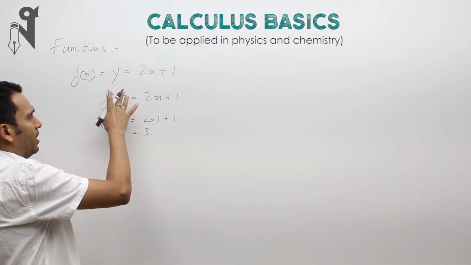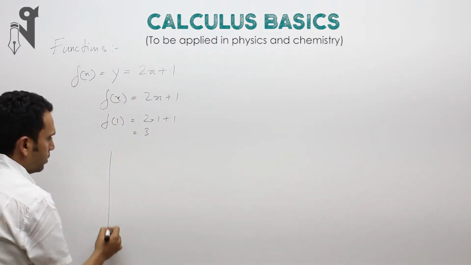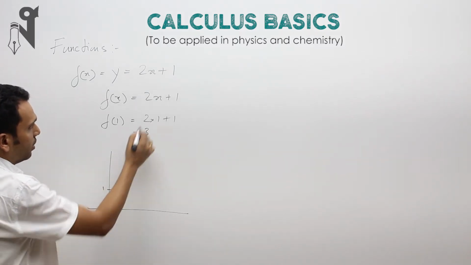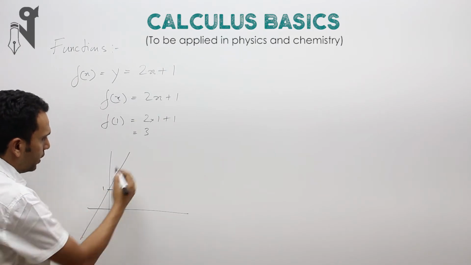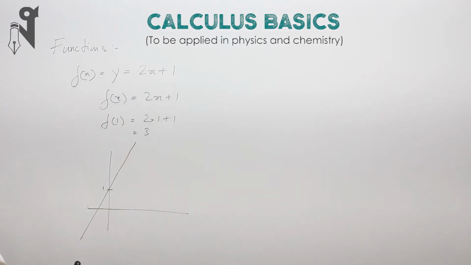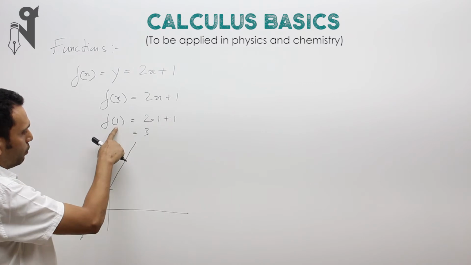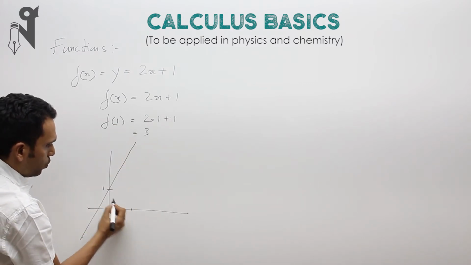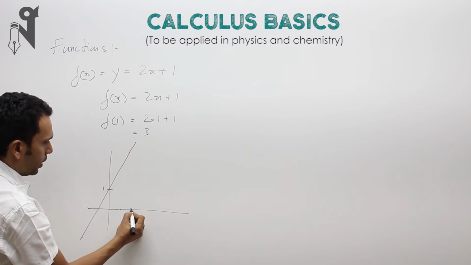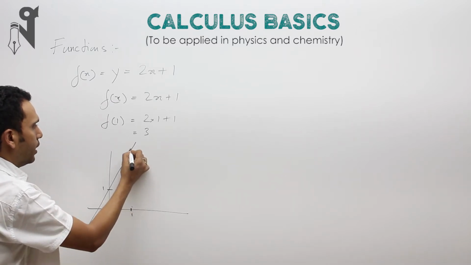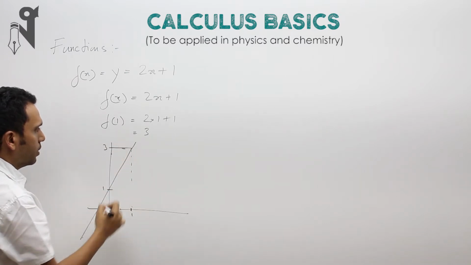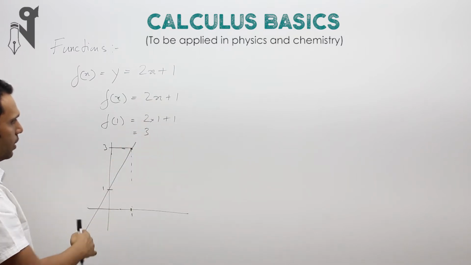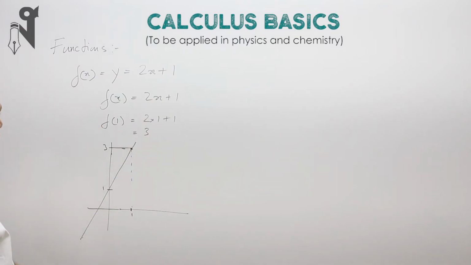And if I graph it, it is a linear function. We know it will have an intercept at 1. It will have a slope of 2. We'll be discussing slope later on, so don't get worried. And when we put various inputs, like when you put x as 1, so this is 1, almost this is 1. When I put x as 1, I get my y value as 3. When I put my x as 0, I'll get my y value as 1, and we'll get a linear graph. You can put several values and you'll get a graph like this.